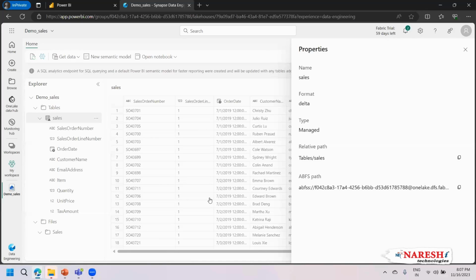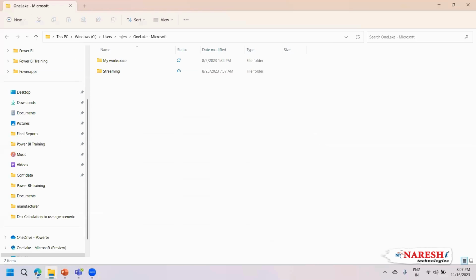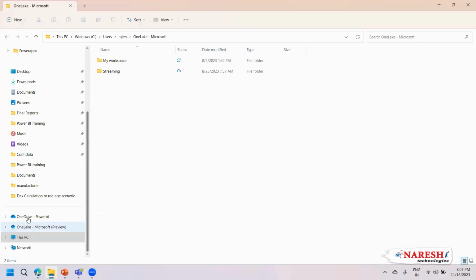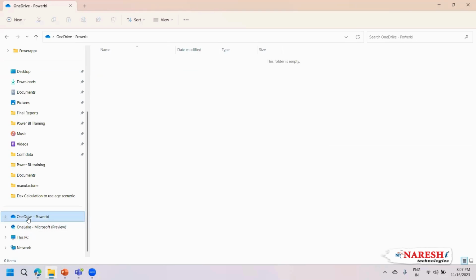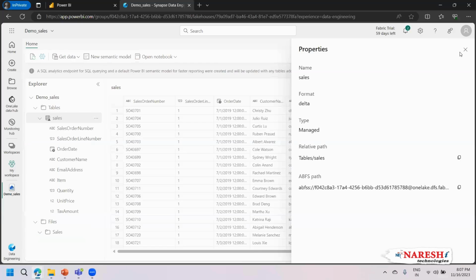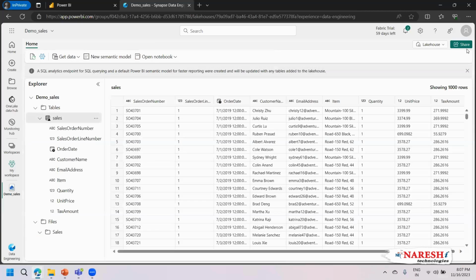So as I said, what is this lakehouse? Lakehouse is very simple. Try to remember, lakehouse is nothing but a OneDrive. Everyone is aware of OneDrive, right? If you sign in with our credentials, all the folders and information will be stored. Like that, OneLake has the same feature. The folders will be created, and our datasets and all information will be stored in this OneLake itself, which is nothing but the lakehouse. So our sales table will be stored here, which is in table format now.